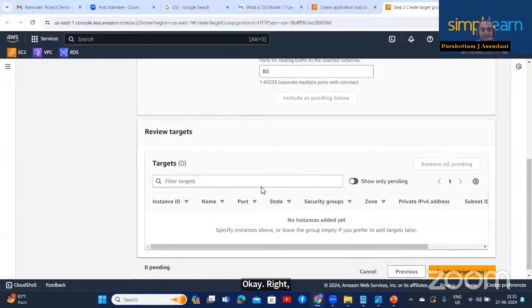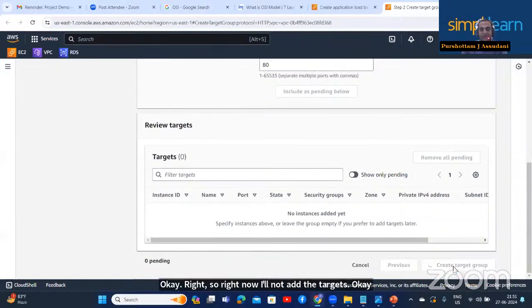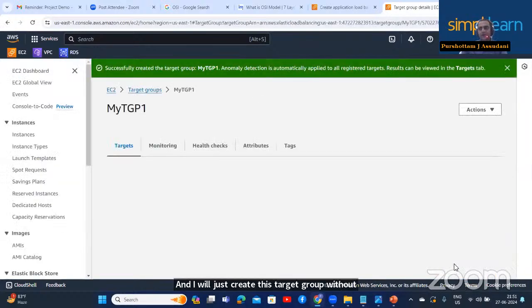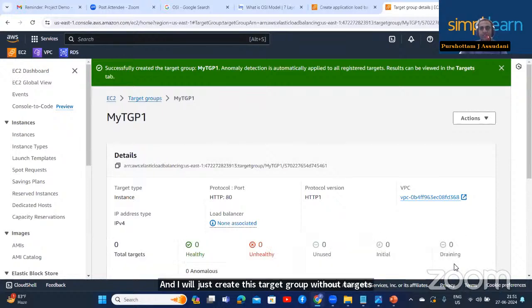I will just create this target group without targets as of now, guys. Have patience. Don't worry. We will have the targets added when we create our EC2 instances through our auto scaling group. They will be added to this load balancer because we'll specify this load balancer in that auto scaling group.